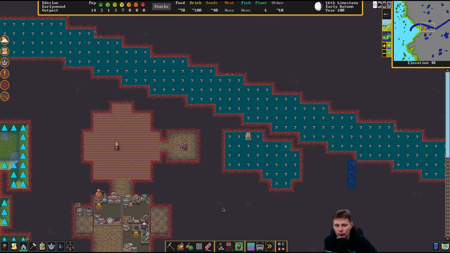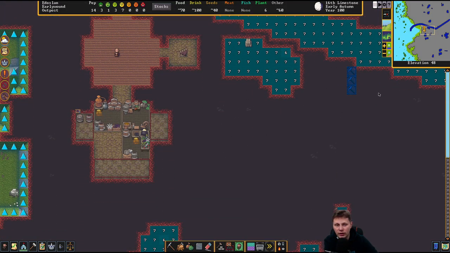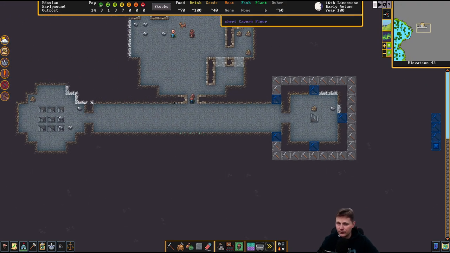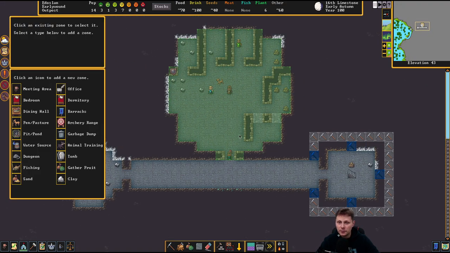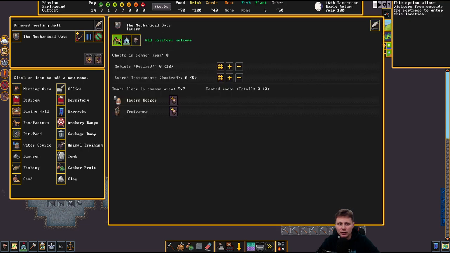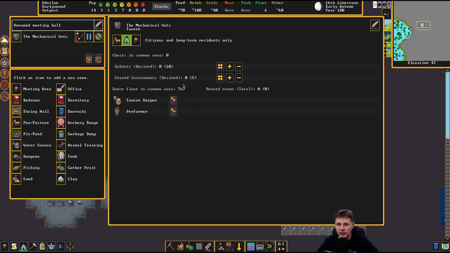One of the things I want to change before we start over here with the waterways is the meeting point. This is an inn, a complete inn. But this inn can also just be for everyone, and I don't think I would like to get visitors. I'm thinking long-term residents and forts only.